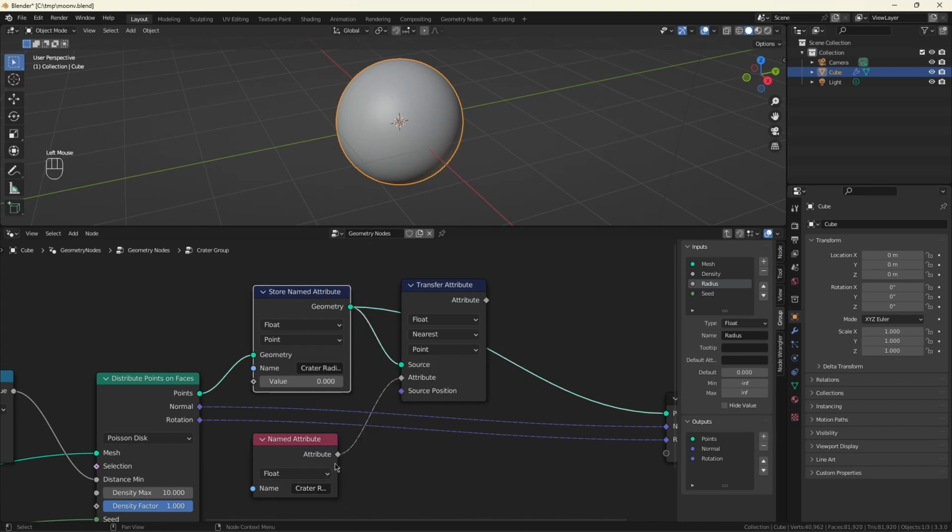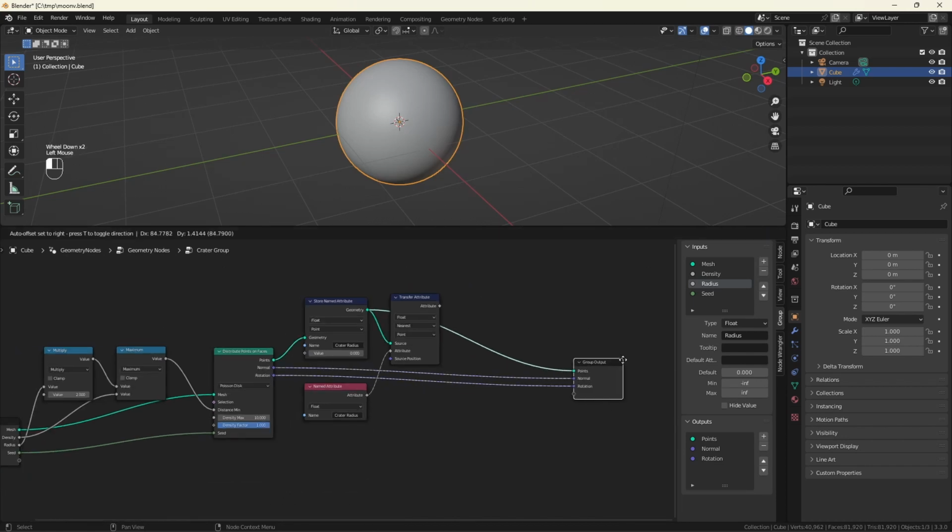Now this looks really strange. It looks like what we're doing is storing an attribute and then immediately transferring it. But that's not the way it works because this is field-based. What's going to happen is we will be looking at a single point on the sphere. And we will come back here and we'll ask it for the nearest point in our point cloud. And then we will transfer from that point the radius and its position. And we'll use that to guide the crater deformation. So even though it looks like this is kind of stupid, it's actually what's necessary.